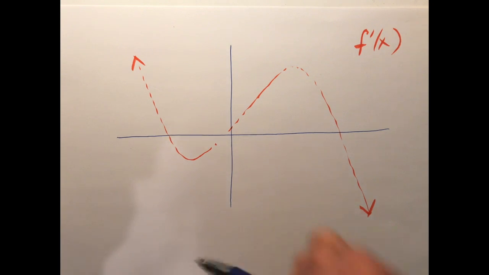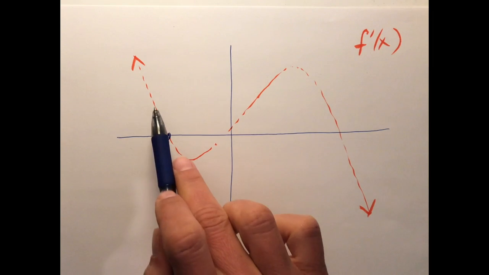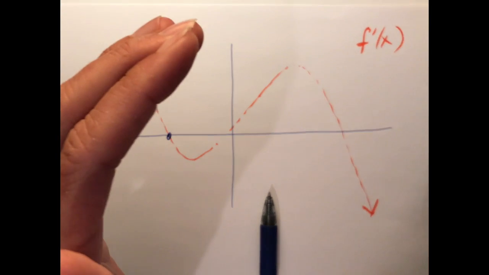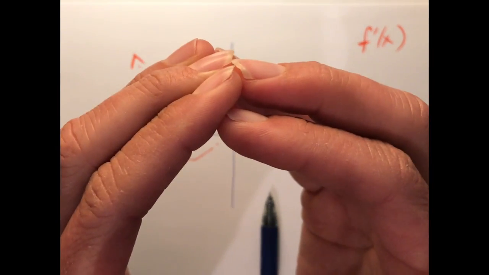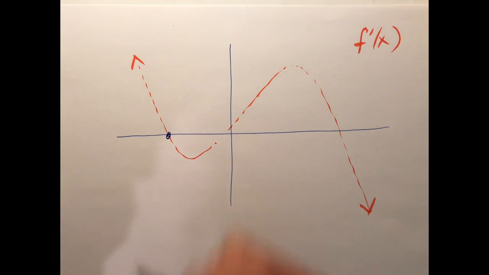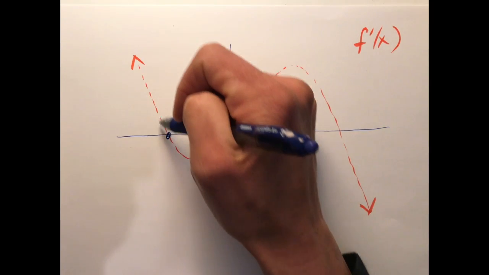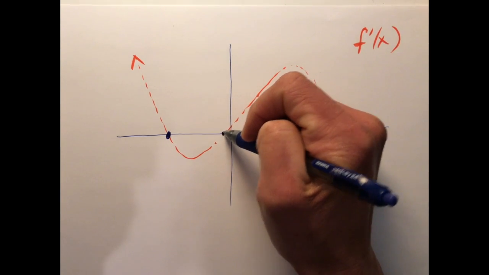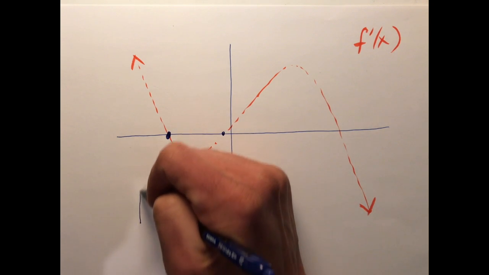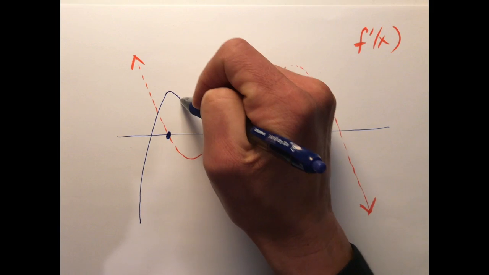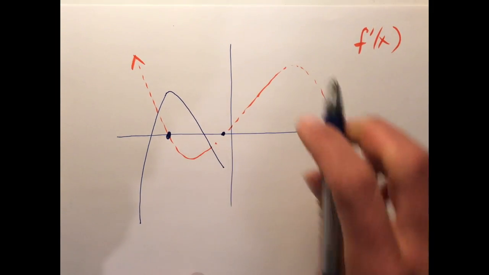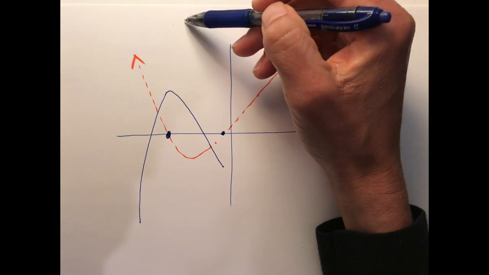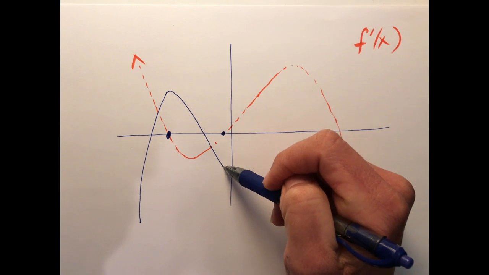So this first step at this 0, I go from positive to negative, which means I create a maximum point there. So I'm just going to have my graph start down here. This is telling me I'm increasing up until this point right here, and then I start decreasing until I hit this other 0 where I am decreasing and then increasing. What does that form? When I decrease and then increase, I'm forming a minimum here.